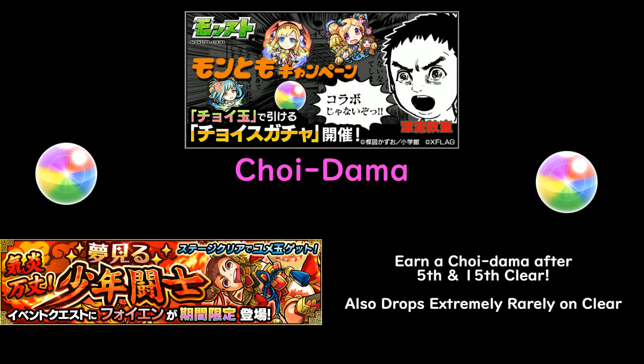Again, it says extremely rarely, so don't hope for that too much. However, they did say that the chances of it dropping are slightly increased on that single stamina quest. So make sure you try to play that with as many people as you can. Take advantage of the game with boards, take advantage of Discord, take advantage of Line, take advantage of Facebook. You're going to want to get as many people as you can.